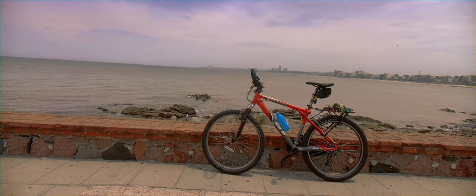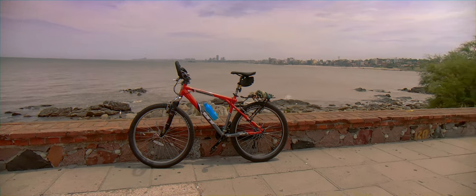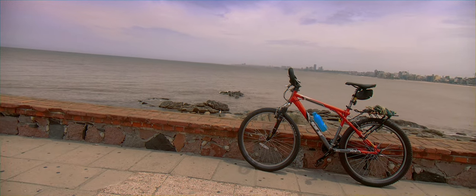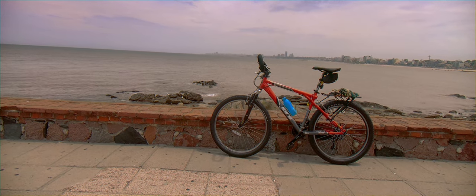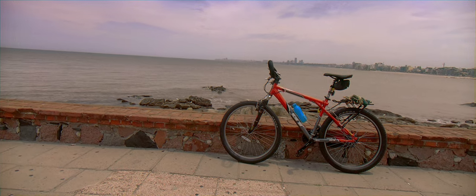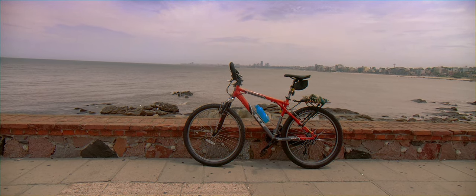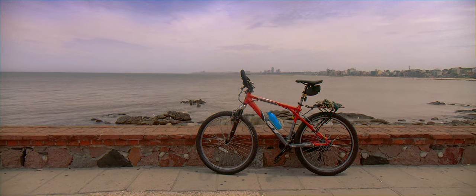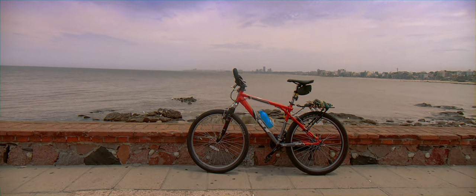I'm heading to a place called SolyMar, which is about an hour from where I am right now, and heading that way. So I found this. There was a tent for sale on Facebook Marketplace, and I contacted the seller and asked if they had the tent available still. As usual, as everybody always asks that question, but in this case I wanted to know. When I contacted the seller, she told me that it was sold. But then she said, but I do have a free one if you want it. And so I said, okay, yeah, I'll take a free one. And so that's what I'm gonna do. That's why we are doing this trip today. So yeah, I'll take a free tent.